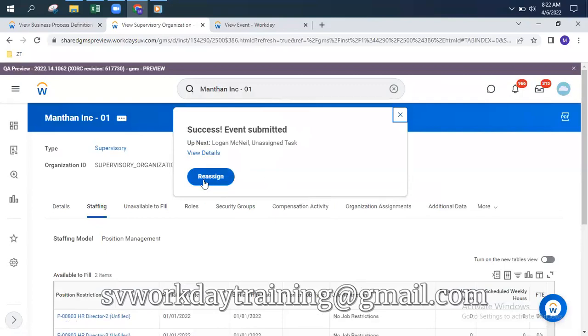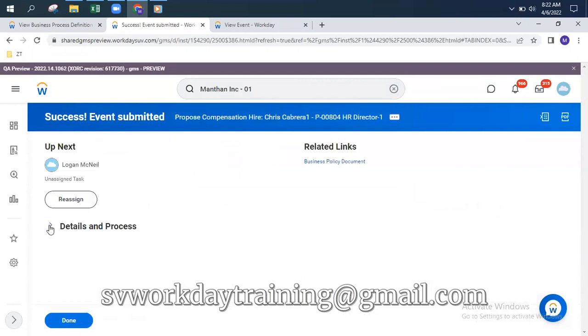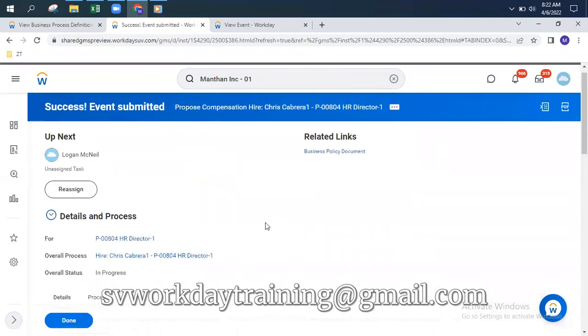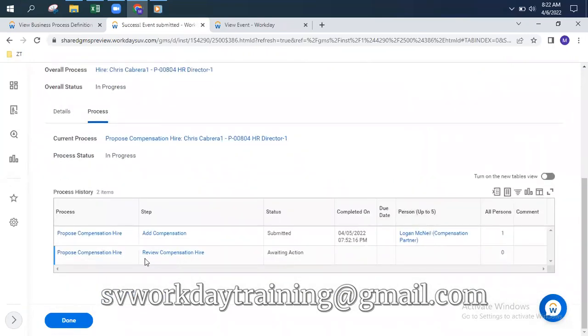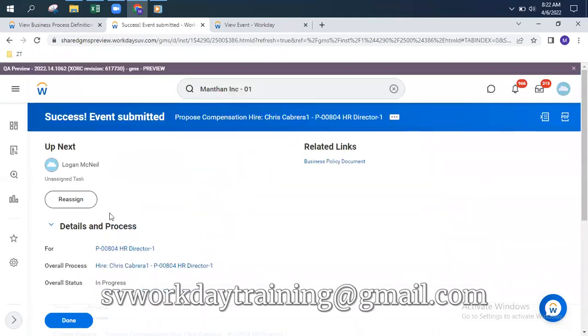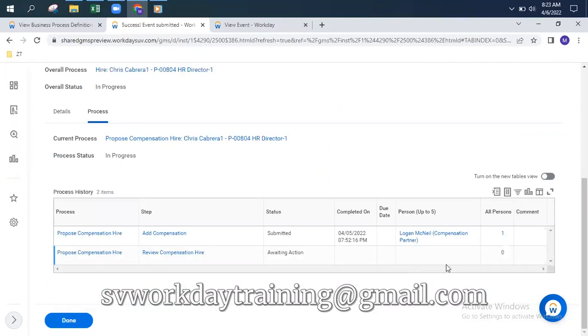Now you see, it goes to unassigned. Why did it go to unassigned? Let's see, my business process broke. Go back to processes and see here. What was my task? Review to be done by HR partner. But Workday says, hey, you are saying it should go to HR partner, but I don't have an HR partner assigned to the organization. Now my process breaks. See, earlier I used to get the task. Here I'm saying unassigned task. Here I don't have an HR partner assigned.